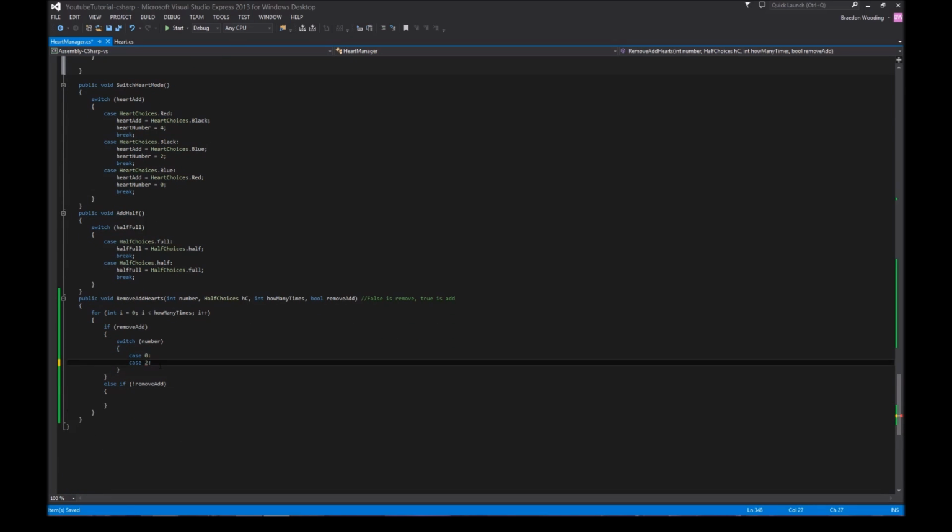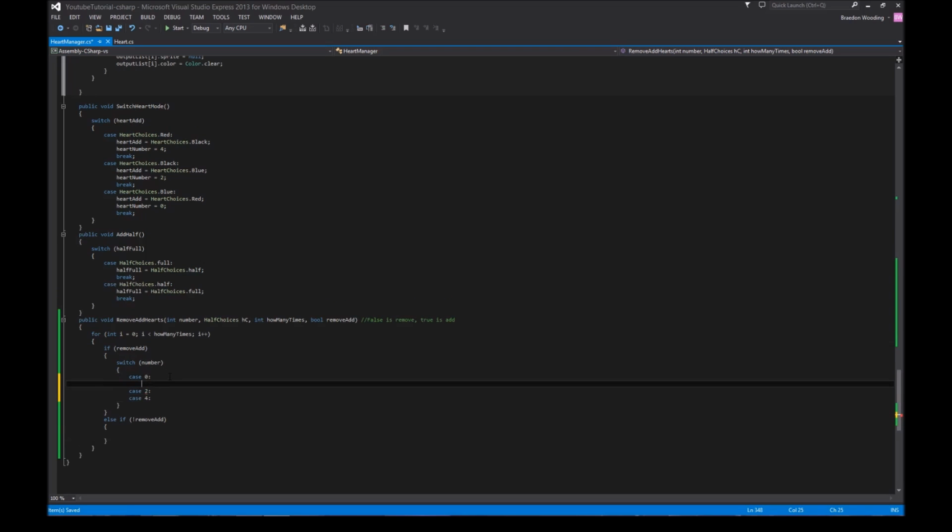So let's go case 2 or case 4. Make sure each one has a break. Actually, we're not going to switch here. Go if number is equal to 0, do this, else if number is equal to 2 or number is equal to 4, do this.